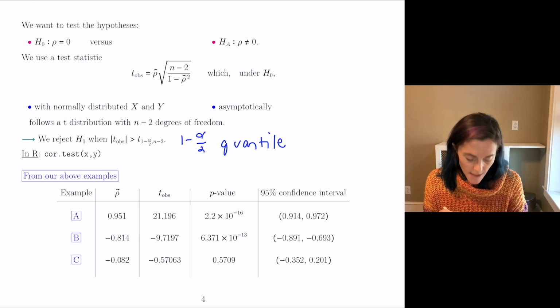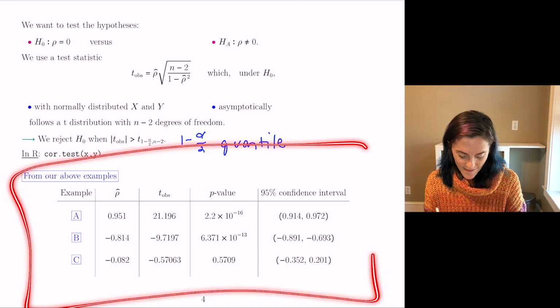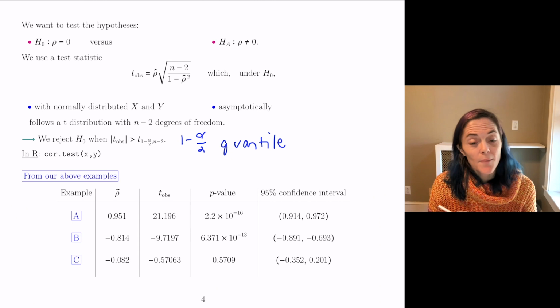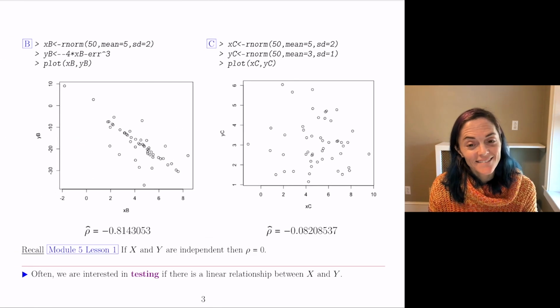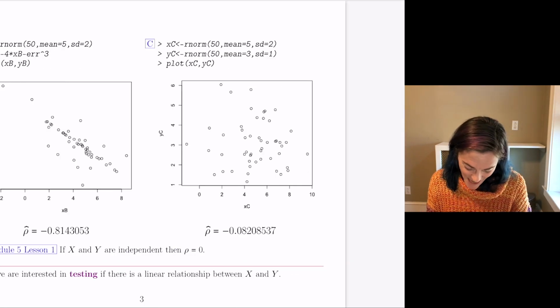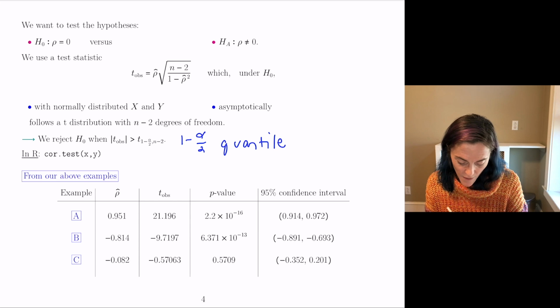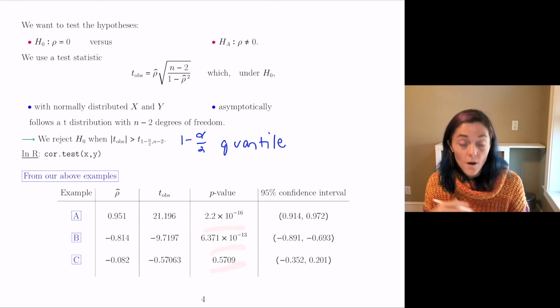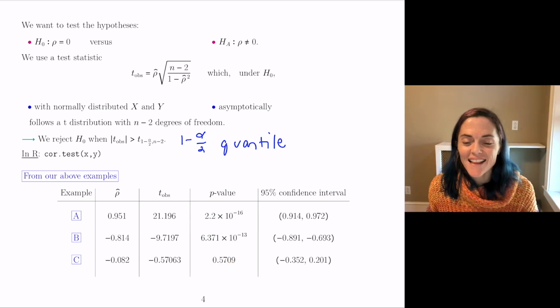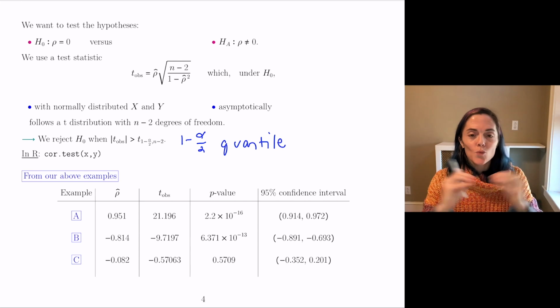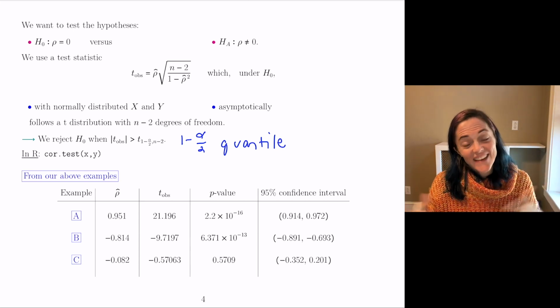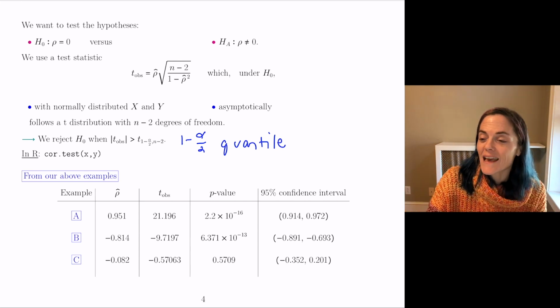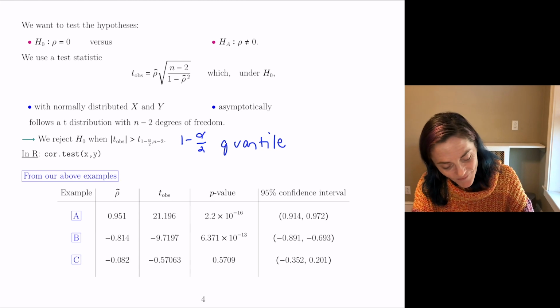Okay, this table is from the example that I ran in the notes. We can go back to R and see what our exact p-values are for the ones we just created in the video. Every time you run the code that we did, we get a different random sample. Okay, so let's go back to R.